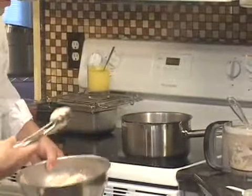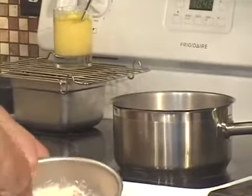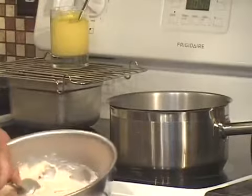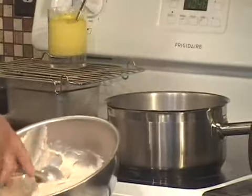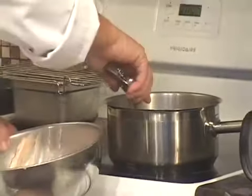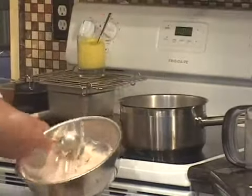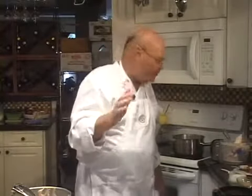We're taking raw mousse and making it cooked mousse. This water is barely simmering — this is not something you want to do quickly. I'm going to make about half a dozen here. You can do this step prior to serving: after they're poached, put some into ice water, store them in the fridge, and reheat quickly when you want to serve them. We're going to fast forward about five minutes.